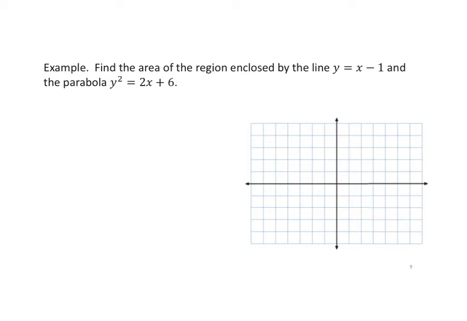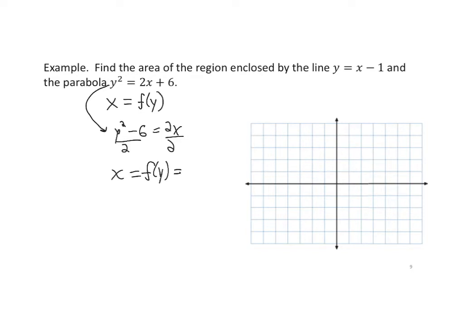What that should remind you of is this phenomenon of sideways parabolas. Here's a quick way to deal with graphing this that will be a helpful way to actually look at the problem. We can think of x as a function of y instead of y as a function of x like we usually do. So we treat x as the dependent variable, y as the independent variable, which means we should solve for x in this equation. We get that x, which is our f of y, is y squared minus 6 over 2.